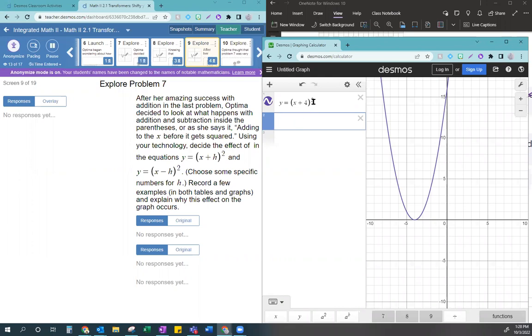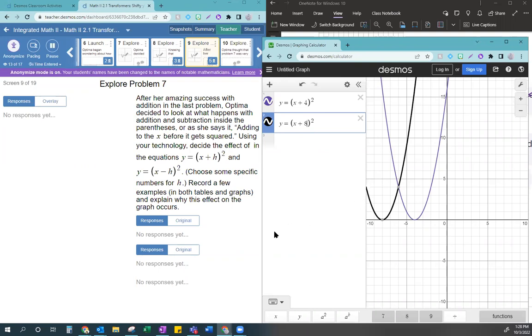So let me just copy this. If it's 8, what do you expect to happen? And when I change this number to 8, what do you expect to happen? Yeah, it'll shift even more to the left. Oh, that's what you guys said. Very good. Very, very good. That's exactly what I was hoping would happen. So far it makes sense.